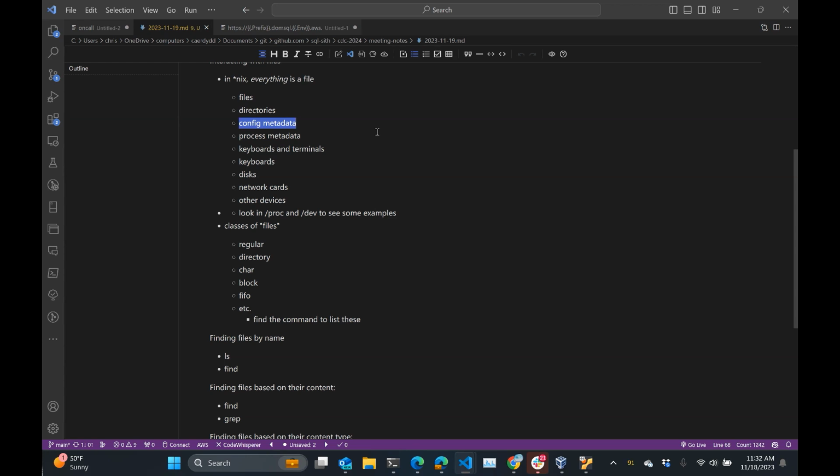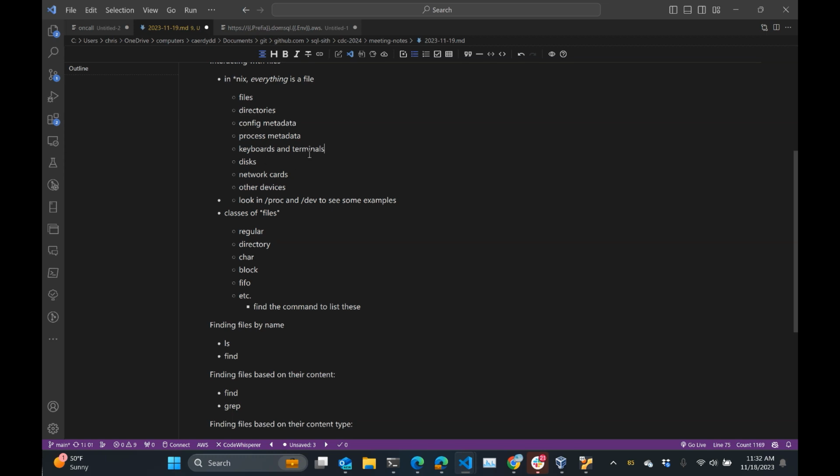Keyboards and terminals, I was clever enough to put keyboards on here twice. But I showed you my terminal. I can echo to it as root and it shows up on my screen. I have a feeling there'd be some way to put, I wonder how you'd put stuff to input. That might be protected. Would you theoretically, if you do the TTY that somebody else was on via an SSH session, couldn't you just echo hello world to their terminal? Yeah, I think so. I think that's what Lon did to Mike. Other devices.